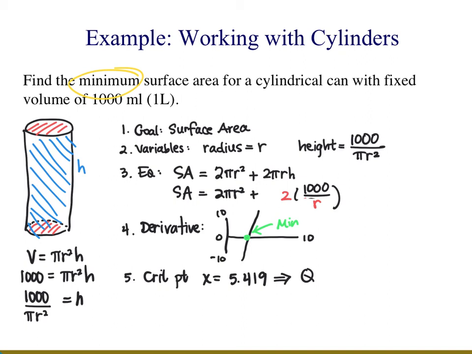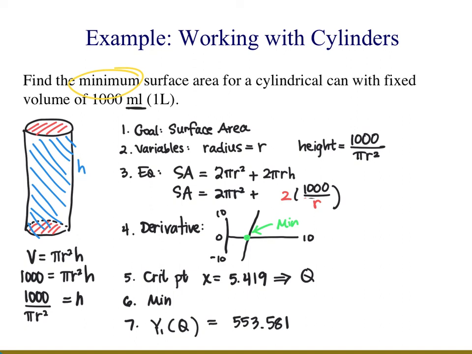This is going to be a minimum, and so then I need to make sure I answer the question. And so the question is, what is the surface area? So I need to take that Q value and plug it back in to the equation for surface area, which I happen to have stored still in my y1. So I'll have a y1 of Q, which turns out to be 553.581. All right, and then the units on this, I was given a volume of a milliliter.